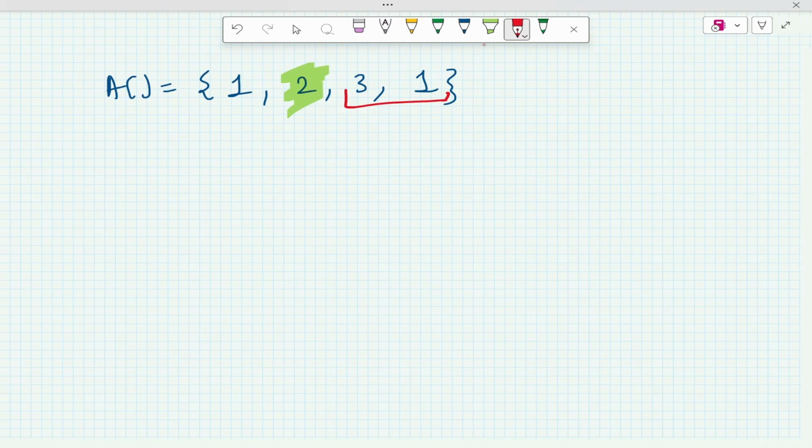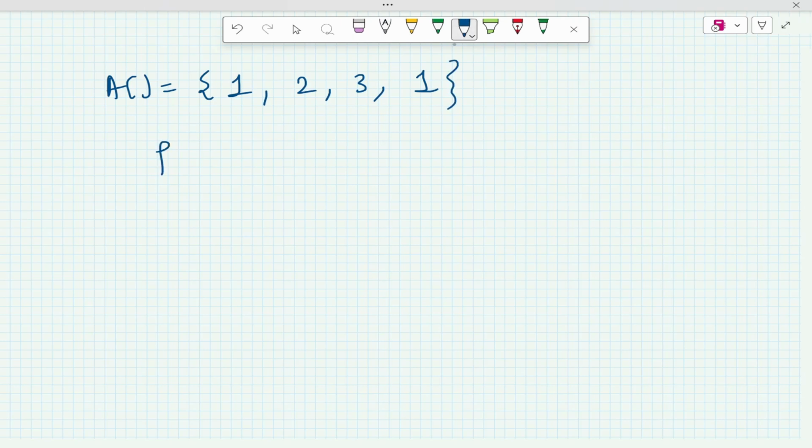So I'm fixing 2 and I'm checking if 2 is present in this range. If it is, then you just return true, otherwise go to the next element and fix it. After fixing 2, you are going to fix this one and start checking from here to here. Like this is I and I plus 1. This is the brute force approach, and the time complexity will be big O of n square, because we are using two loops.